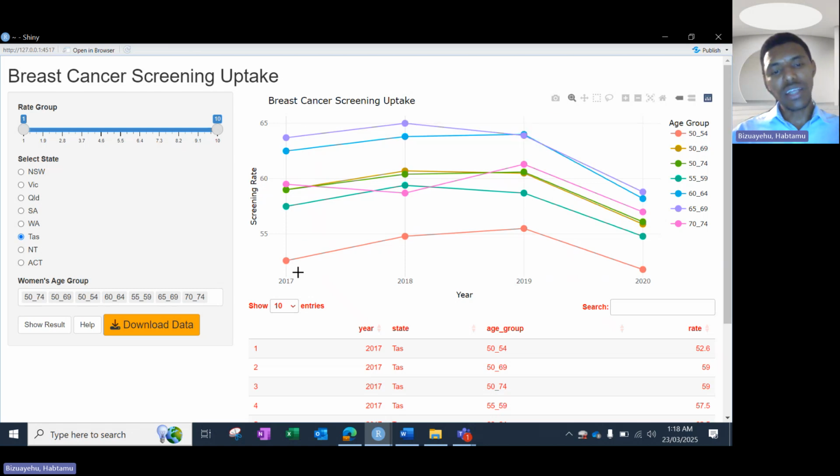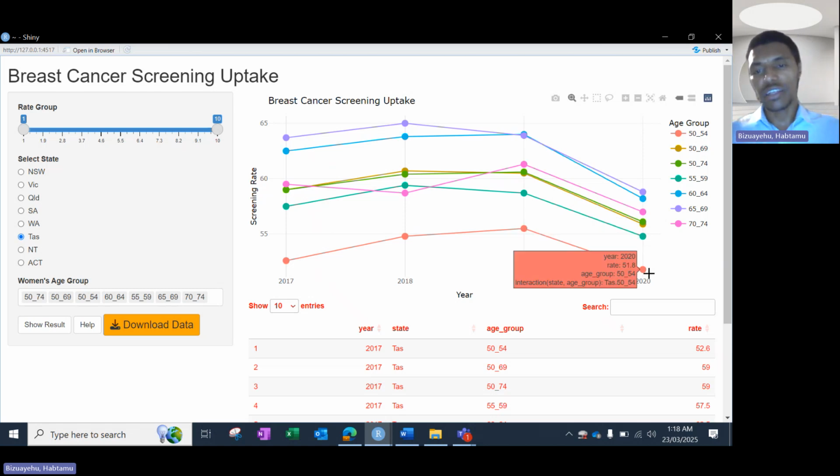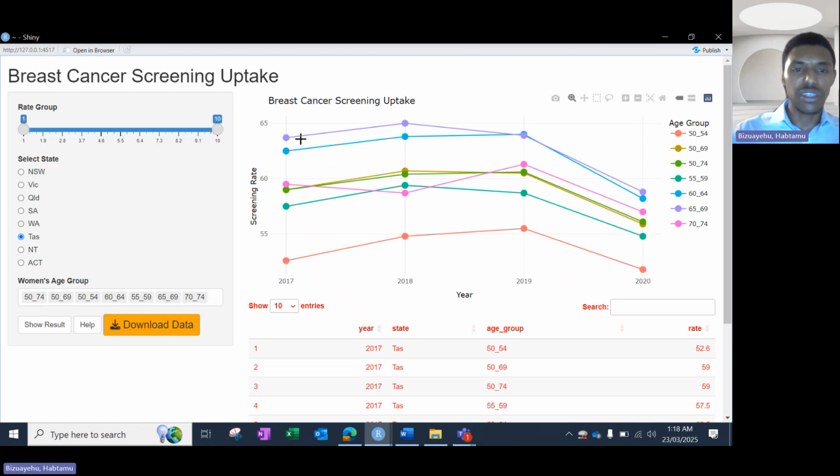So the rate is not presented from 0 to 100. There is a bit of a jump here because the data is presented in a small range, from 50 to 60 to 65. So this is good for presentation purposes.